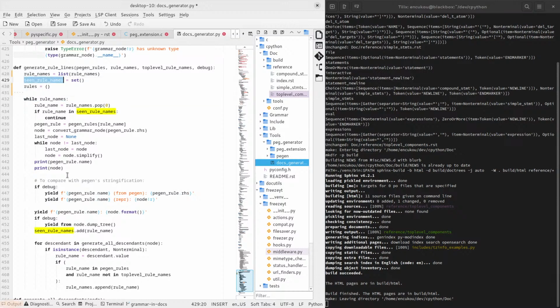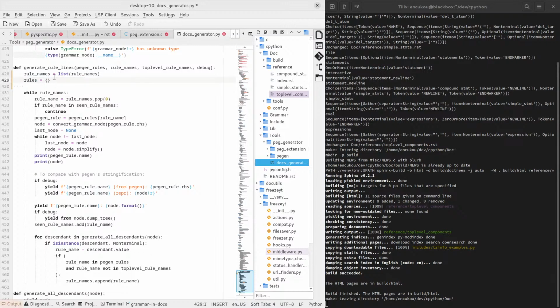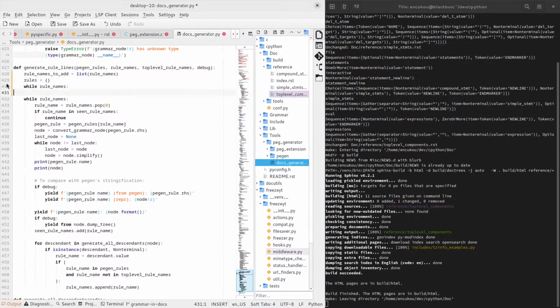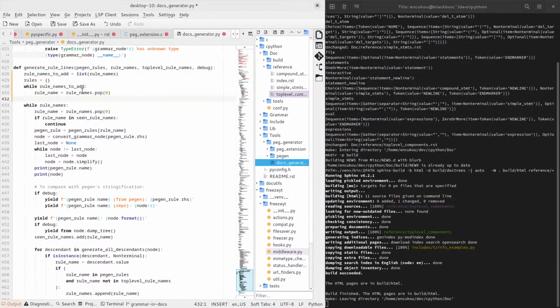What is the seen rule names? I don't need that since I'll be adding stuff to rules here, so let's remove that. Let me give a better name, for example, rule names to add. And while we have some rule names to add, we take the first one.